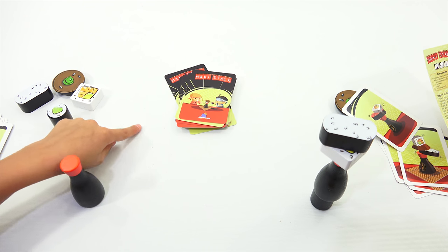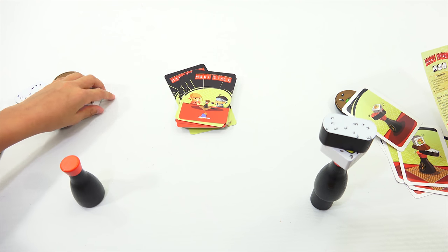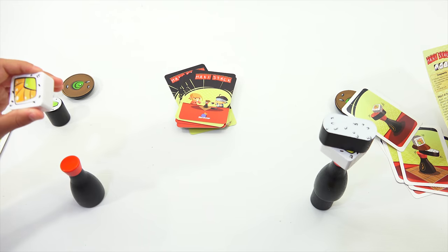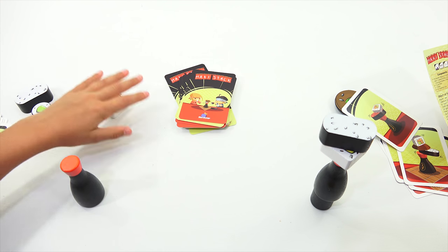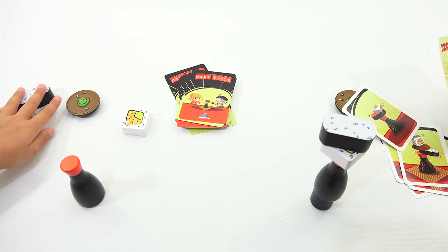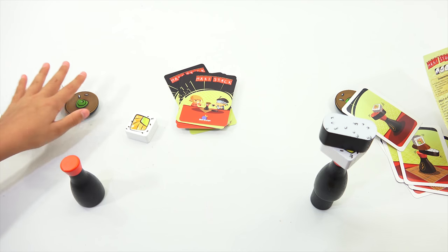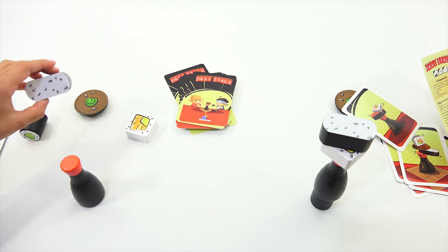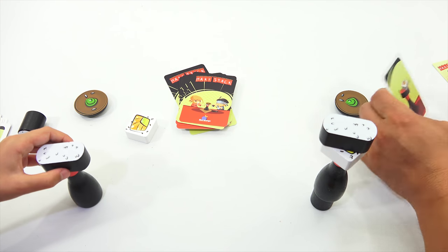Nope. Reach out, grab with your hands, try to find the piece. This. That's square. That's not oval. Okay. This. That's round. That's not oval. I can't feel it. This. Nope. I forgot what the pieces look like. There. That's it. Now the square one on top of that.